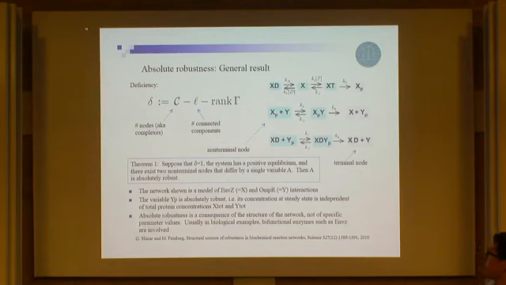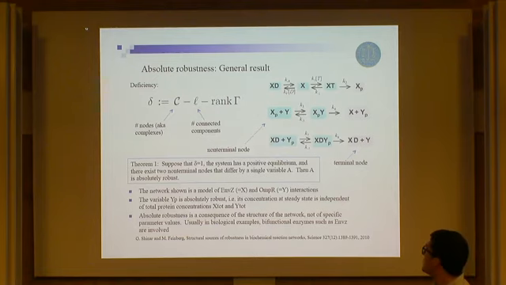Just very quickly, when you have a reaction network, you look at this as a graph. Just look at these as nodes, and these as edges between nodes. And here you count the number of nodes. In this case, it's actually 4 plus 3 plus 3, which is 10. This is the number of connected components. In this case, it's 3: 1, 2, 3. And this is the rank of the stoichiometric matrix, which I mentioned 2 slides before. And you do this sum here, and that's what you get, the deficiency.